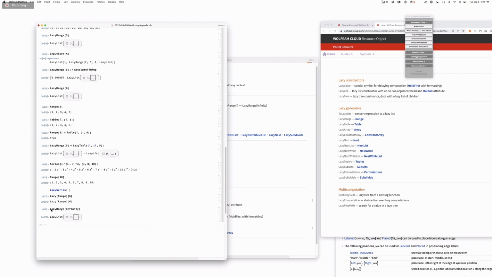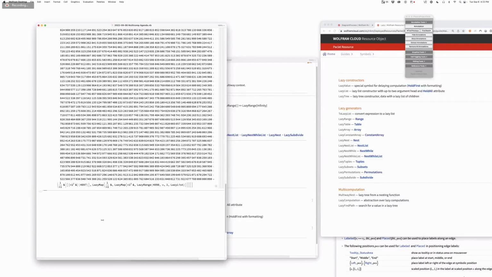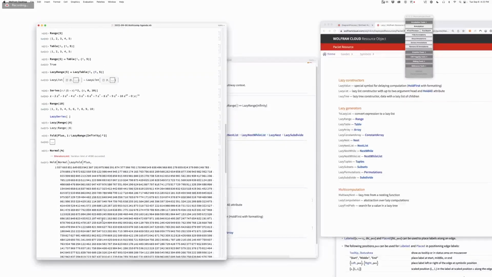All right, so let's take this and we'll say 1 over this squared. And then I just want to do your fold plus of this. Okay, so now this is not going to work. No, but fold list would give you that approximation, right? No, but what I'm looking for is pi squared over 6.